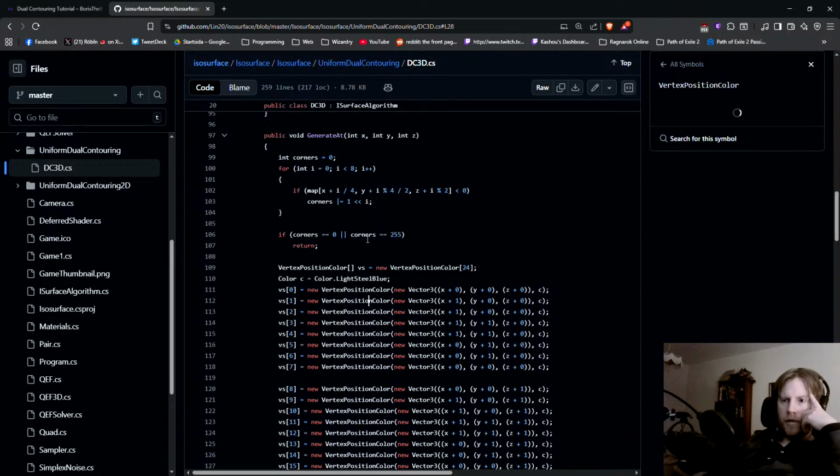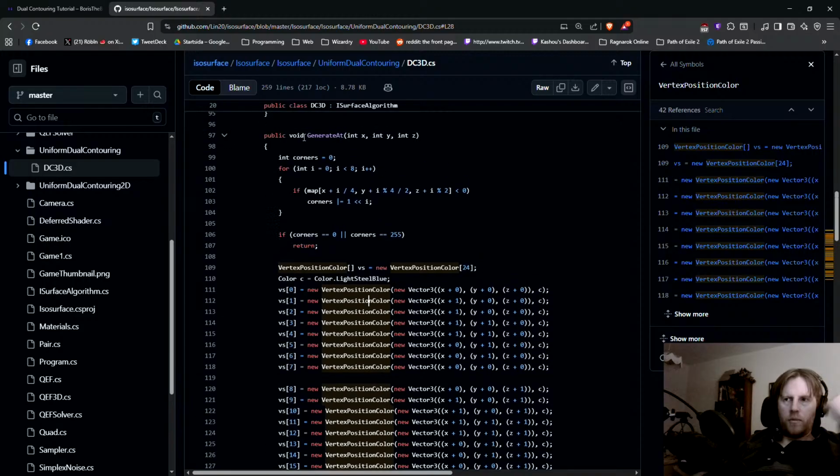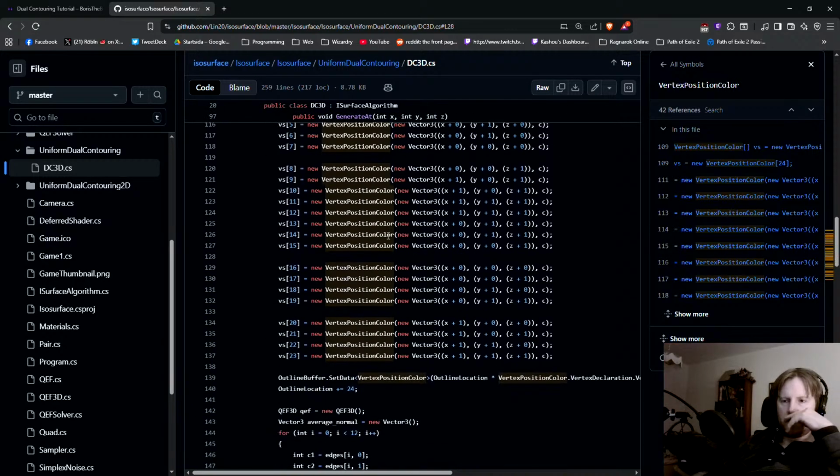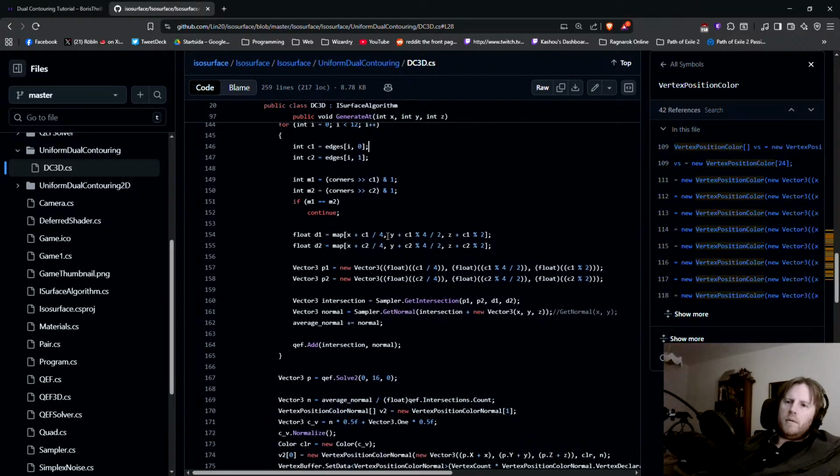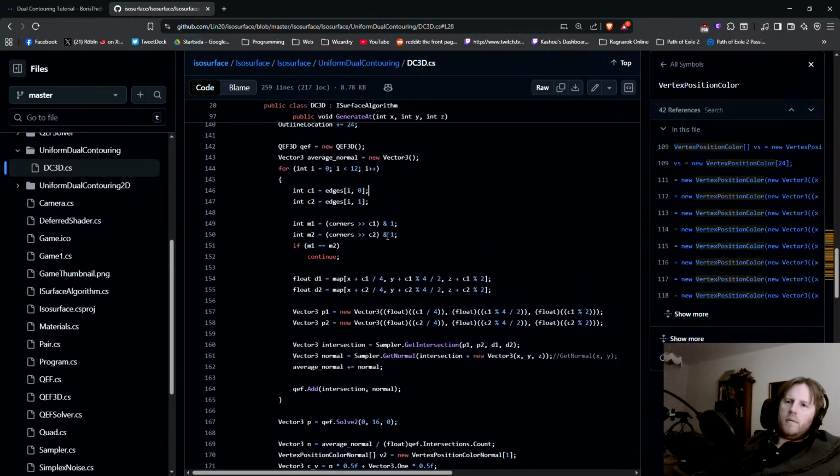It's just fundamental things that I don't understand what he's doing, and it makes it really hard to understand the rest of the code. Because within that context, I feel like this makes more sense. Because here he is going through the edges. That's what's happening here. And here he's checking the corners.